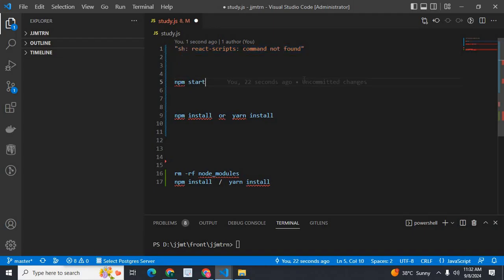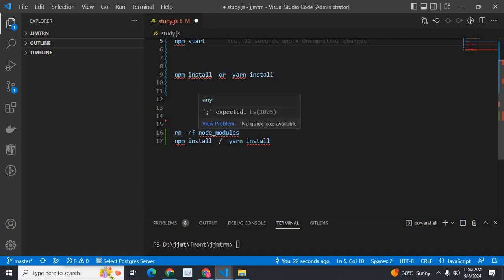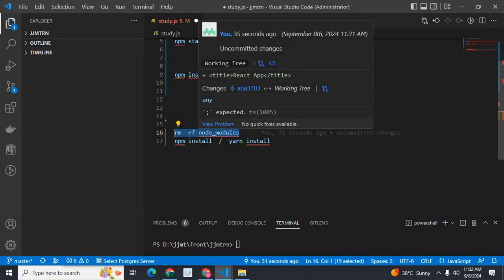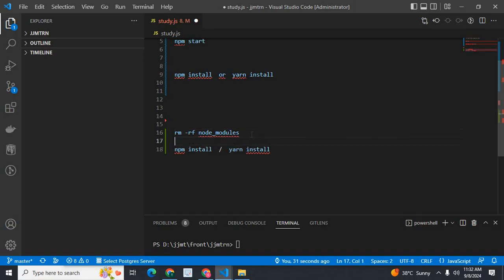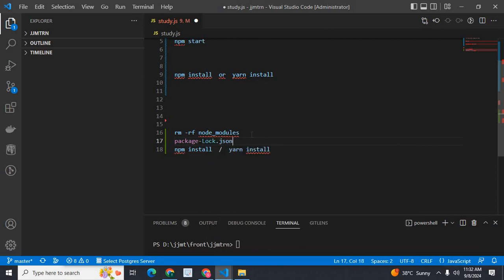If it still exists, you have to execute this command: rm -rf node_modules. It will remove your node_modules folder from your project. At the same time, you can delete the package-lock.json file also.